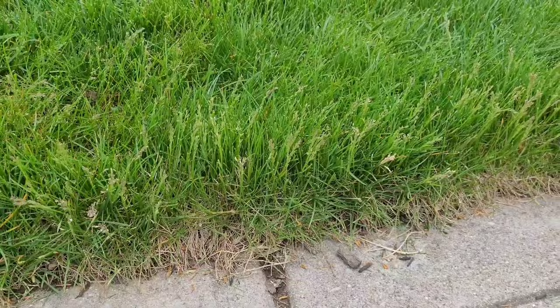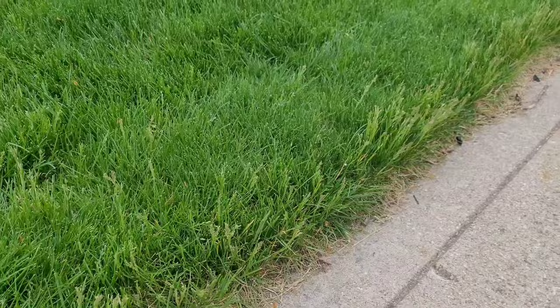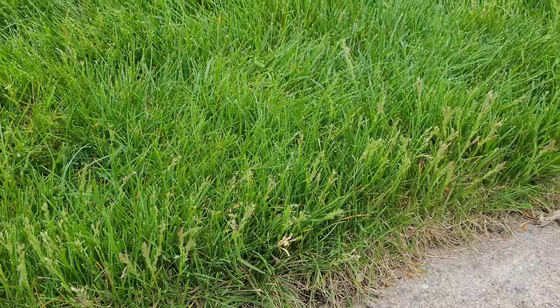Another thing you might be seeing in your lawn is little seed heads, and you might be seeing a lot of these. What you want to know is there's really nothing wrong — it just means the grass is thriving. When you start to see seed heads popping up it doesn't mean anything is wrong; a lot of times this just starts happening because the grass is doing good and wants to put its energy toward seeding. Don't think it's a bad thing, just mow it — nothing is actually wrong, and around this time you'll start to see grass trying to go to seed.